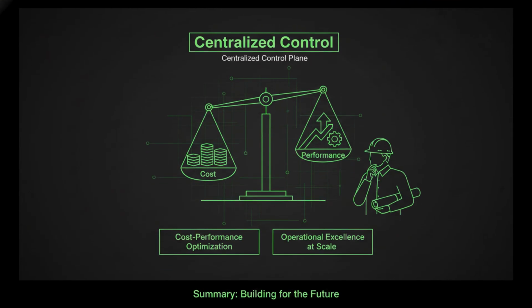In summary, building a centralized logging architecture for multi-cloud requires a strategic balance between search performance, storage cost, and high availability. Whether you choose the indexing power of Elastic or the cost-efficient labeling of Loki, the principles of decoupled storage, edge collection, and robust security remain the same. As you scale to thousands of microservices, focus on operational excellence and automation. By implementing these patterns, you ensure your organization has the visibility needed to maintain a resilient, global infrastructure.